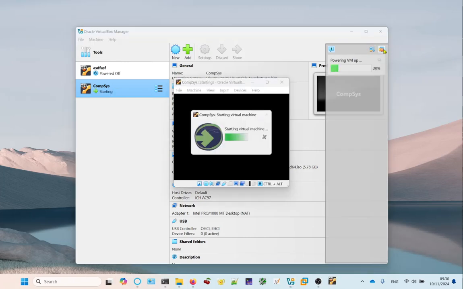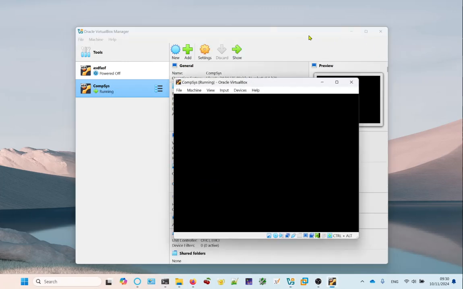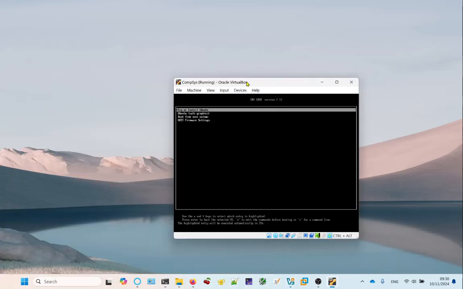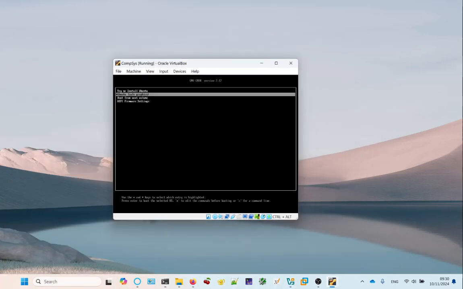VirtualBox works with different, separated windows, so in fact you don't need this window anymore to run the system. And I clicked already inside to interrupt the GRUB bootloader, so I have the menu. I could go to the FE settings, but it's a little bit empty because the disk is empty. This is the bootloader coming from the CD, the DVD, and I of course want to install Ubuntu.